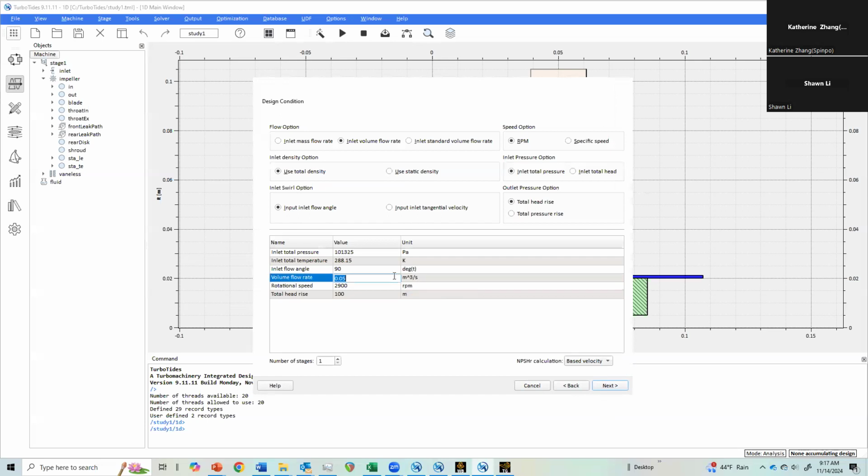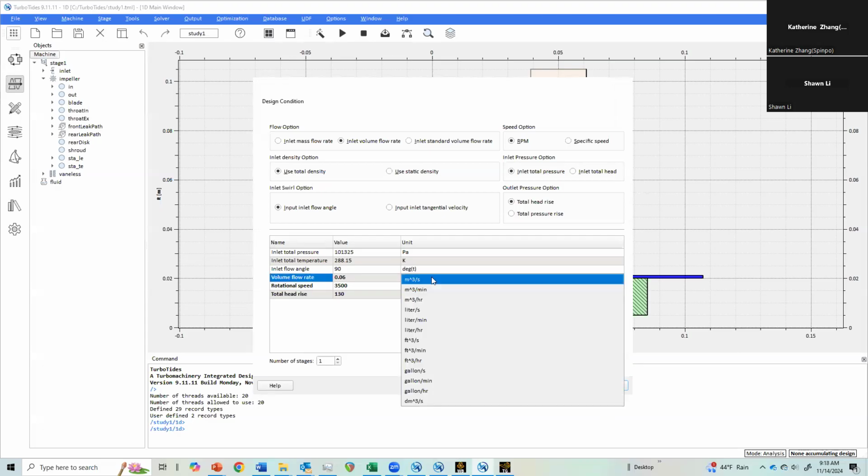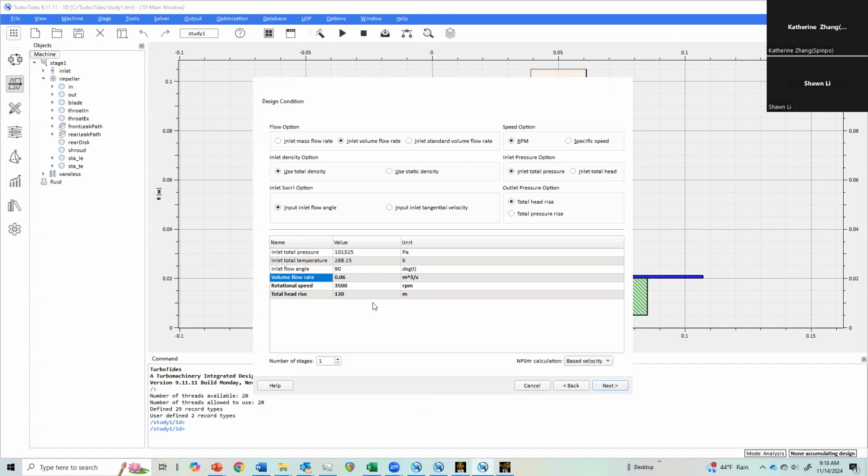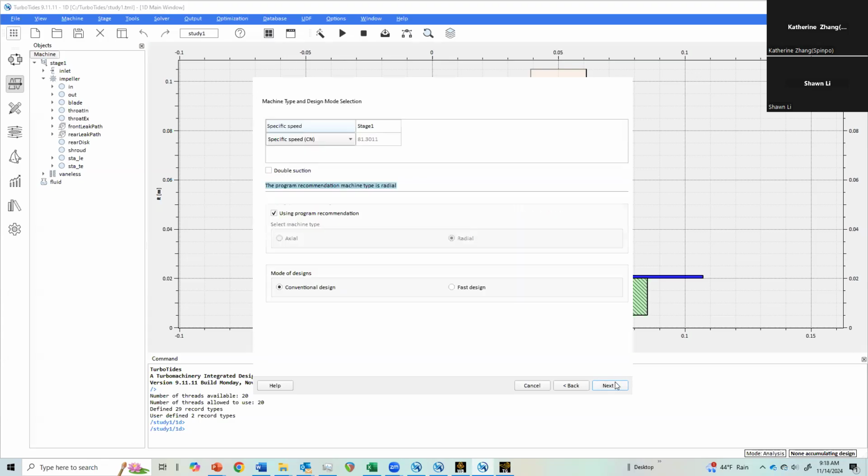And then we enter in the design condition, where this is the operating condition at the design point. We can provide these operating conditions at the design point using whatever units that we want. So if you are used to using a different unit, you could either change the unit setting or just enter it in this table, however way you want. You can add as many stages or have this machine be as many stages as you want.